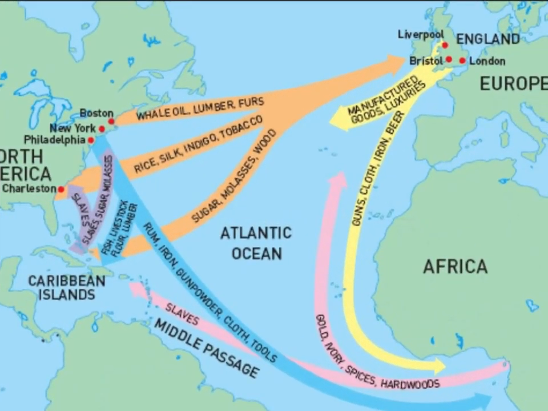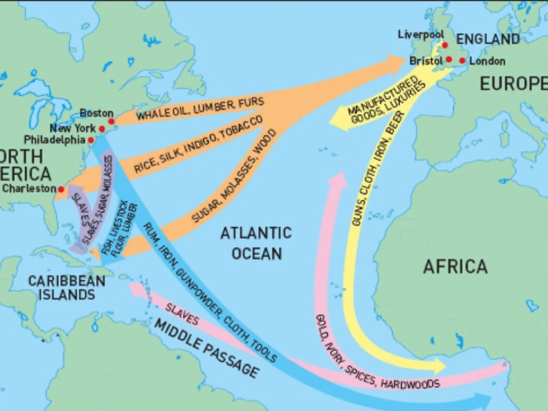So if you can imagine sort of the Atlantic Ocean, where you have manufactured goods coming out of England, some of them going down into Africa to be traded for slaves or to be used for the capture of slaves, manufactured goods being sent over to North America. Out of North America, you have things like lumber, furs, silks, tobacco, sugar, wood being transferred into England. And then from the western portions of Africa, you have gold, ivory, spices, and even slaves being transferred over into the Americas.